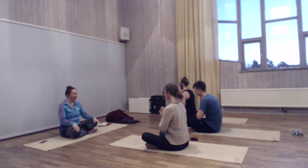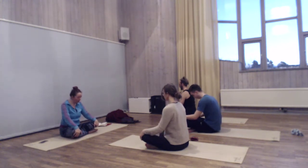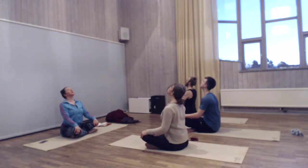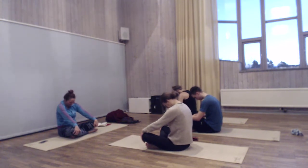And then release your hands down and let your hands rest on your knees. And with your inhale, you're going to lift up your chest, look up, fill your lower belly. And with your exhale, you're going to pull your belly button back, reach your spine back, pull your chin towards your chest.